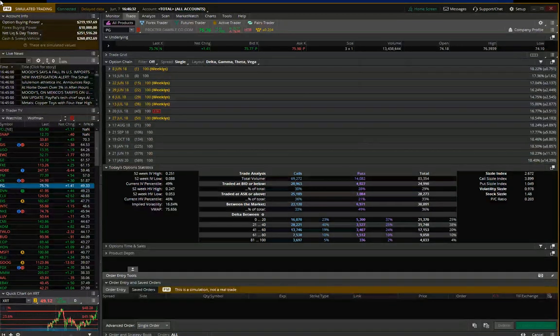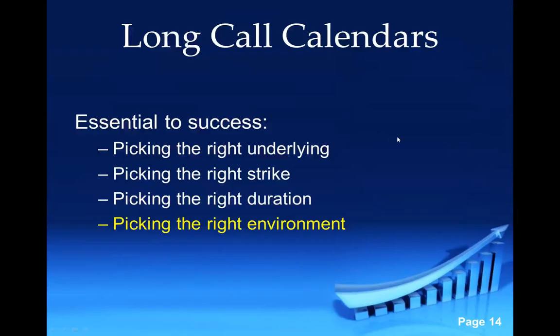All right, and knowing your exit strategy before entering the trade. One thing we want to do: we have our pieces of paper right next to us, where we're writing down all of our trades, when we're getting into them, why we get into them. This is how you stay mechanical. When we're going through these lists, essentials to success, write everything down, all the information. Why I picked this underlying, why I picked the strikes I picked, what the duration was, and the environment. Finally, make sure you write down where your exit is. You are more likely to stay mechanical and get out of this thing if you write it down.